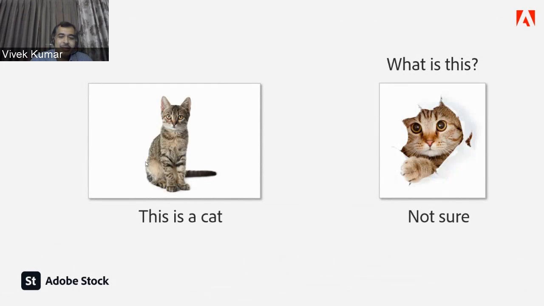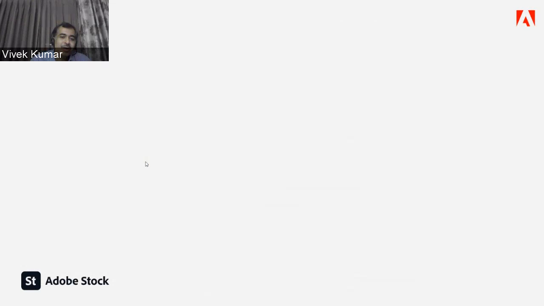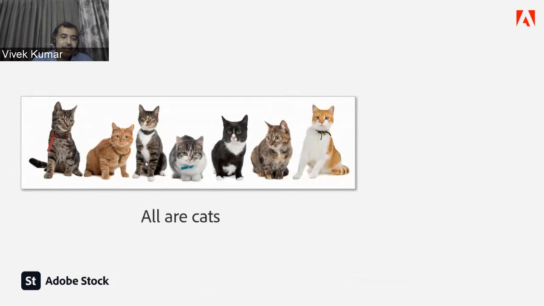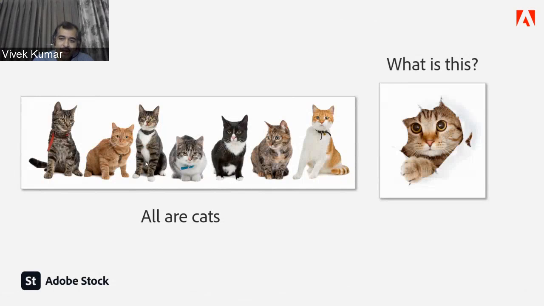So it'll just say, I'm not too sure. But if you give a lot of pictures to the computer and say that all are cats, and then you ask, what is this? The computer will say, okay, I think with 58%, which is just a made up number, 58% confidence, I can say this is a cat. Still, I'm not 100% sure that this is a cat. That is what the computer will tell you.